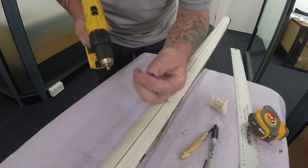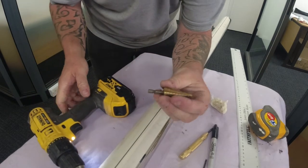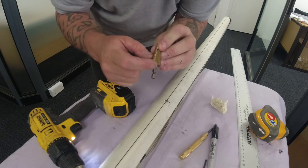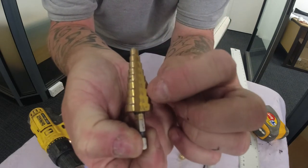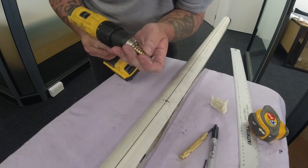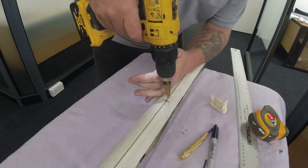Now we take a step drill bit. Now these are 3/4 inch lights, and this goes up to 3/4 inch. So I need to hit the step drill bit. If you look, I don't know if you can see on there, it's marked the size all the way down. So I need to go all the way down through.